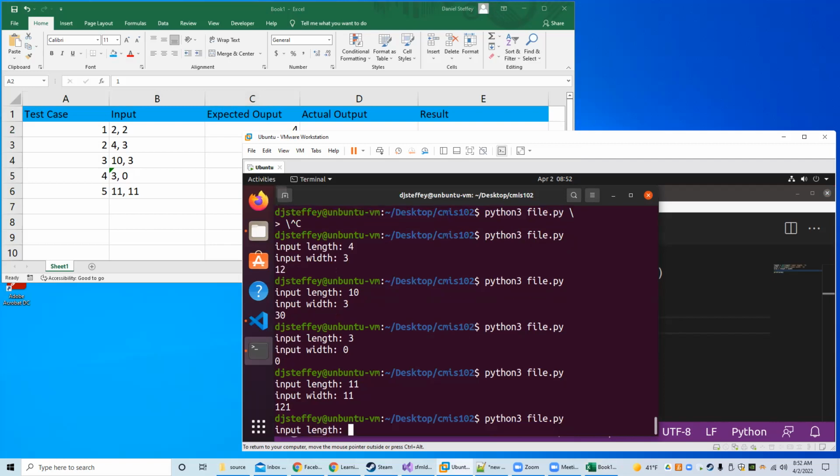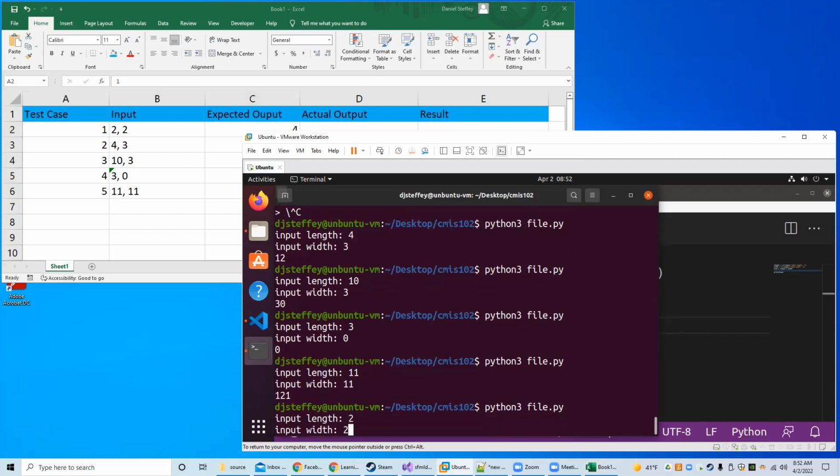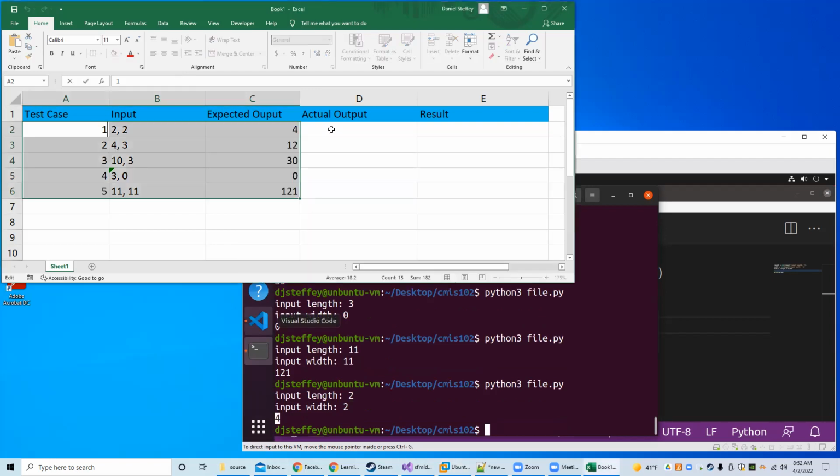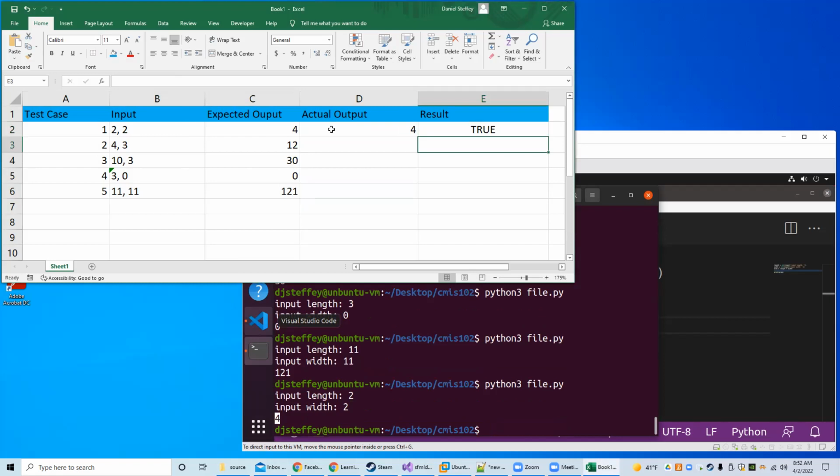So when I run the program, when I put 2 and 2, it tells me the answer is 4. Well, that's actually true. Does that mean my program is working correctly? And the answer is no, because we need to run all of our test cases. We just got lucky that it ended up being the same answer. Even though we have a bug in our program, we just got lucky that they're both true.